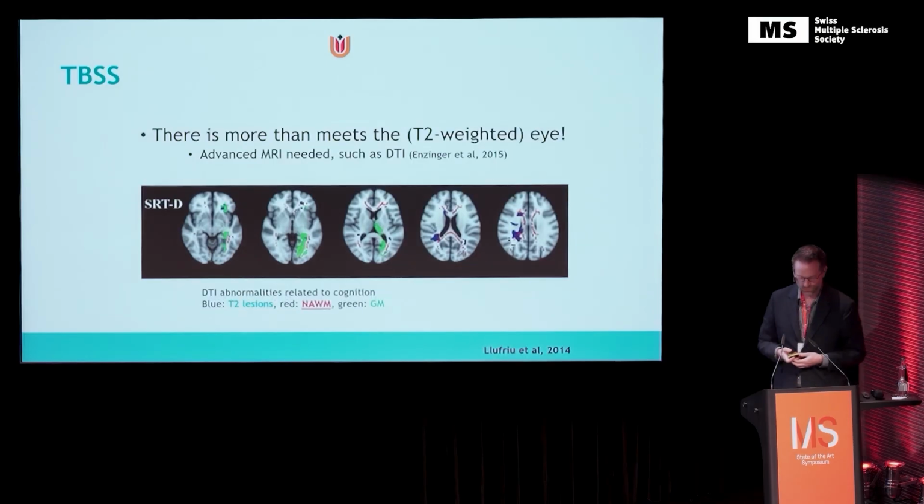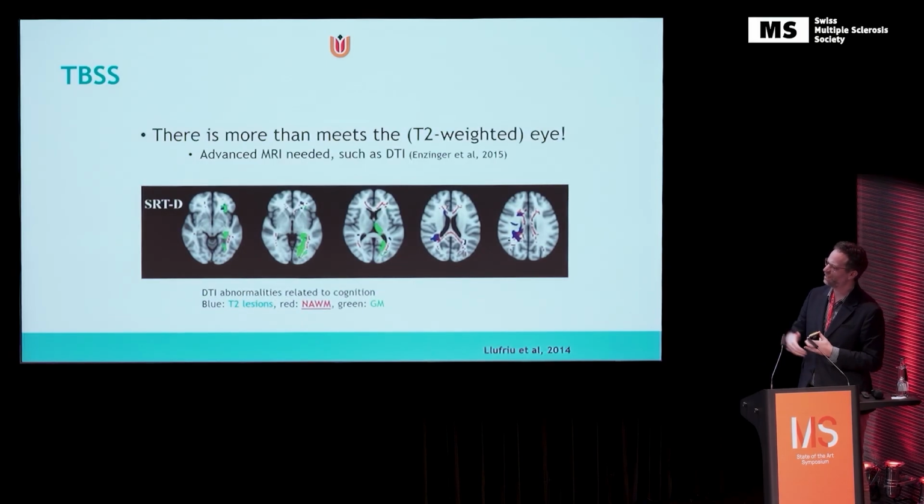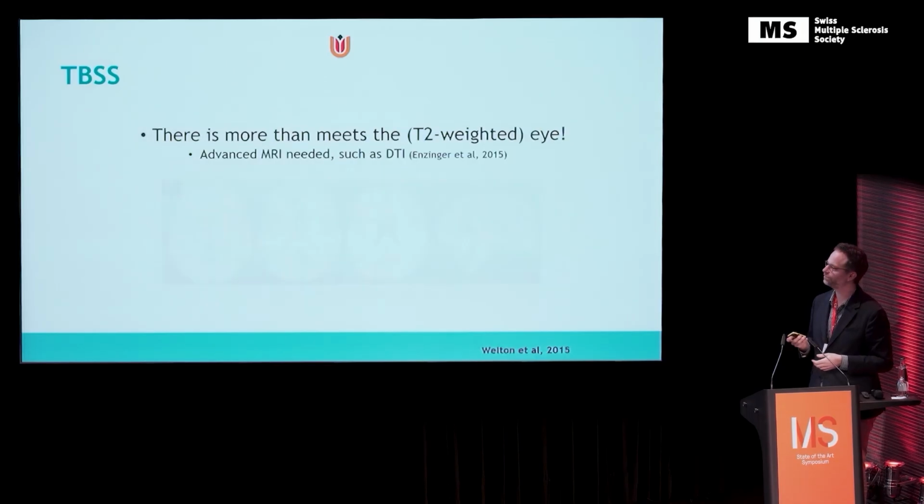So going back to lesions in the white matter, this is an interesting study just to show you that there's more to meet the eye in the white matter than lesional pathology. If you look at normal appearing white matter damage, you can see that there is a specific role for cognition. This hasn't been studied well enough for cognitive PIRA, but if you let go of white matter lesions and look at the normal appearing white matter, you see damage is extensive, can be quantified now, at least in a research setting, and this is strongly correlated also to cognitive decline.